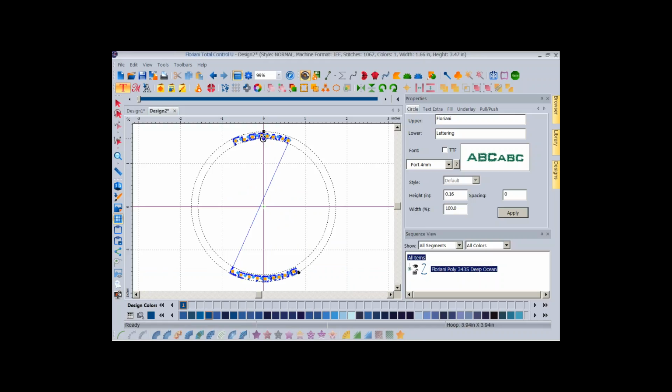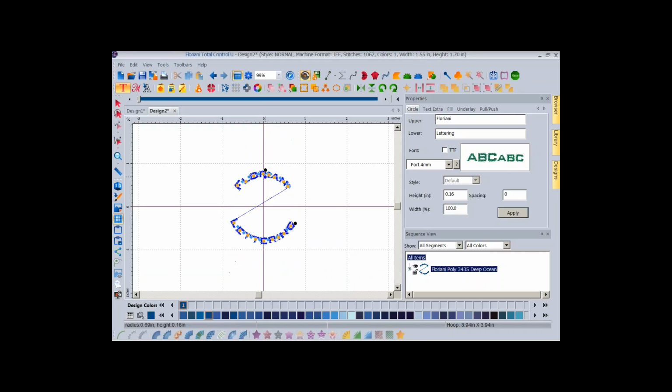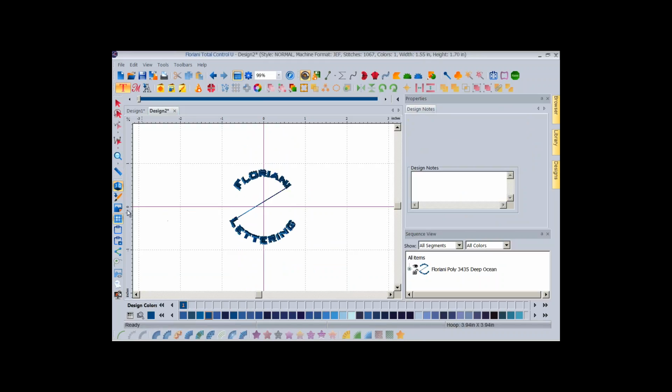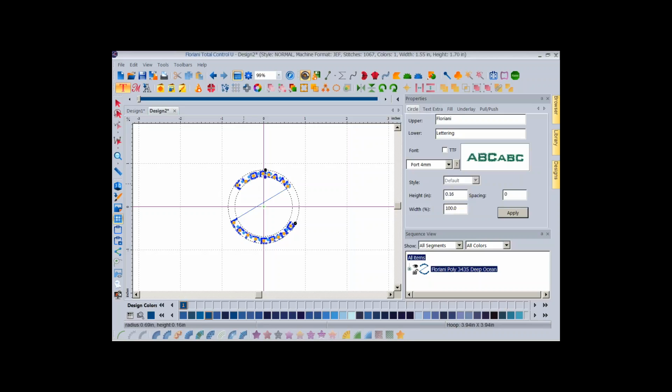Now in here, I would come in first, and my radius is too big, so I'm going to fix my radius. So there I've made the radius smaller. So I can even do very, very small lettering. This is a very nice feature to have, to be able to do all these small alphabets. And remember, we continue to add these alphabets in at no additional cost to you. Remember, at Floriani, when we add these things, it's always free. So we've got micro lettering fonts in here always for you for when you do need to customize.